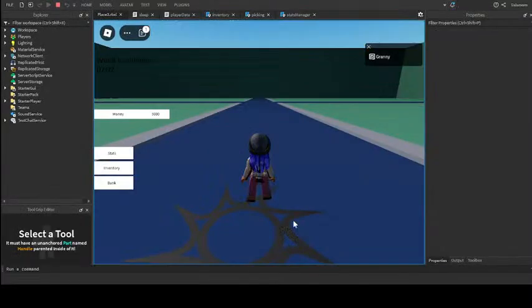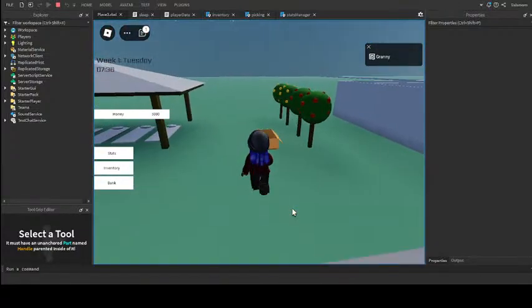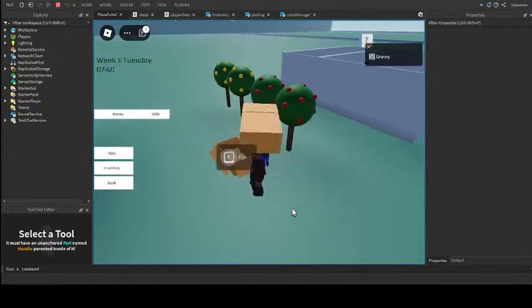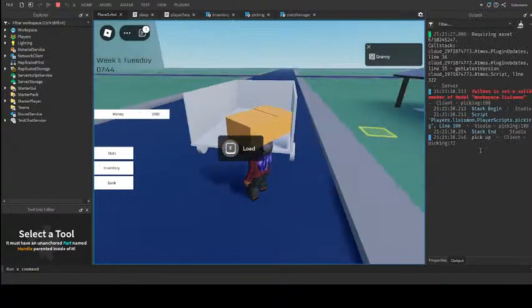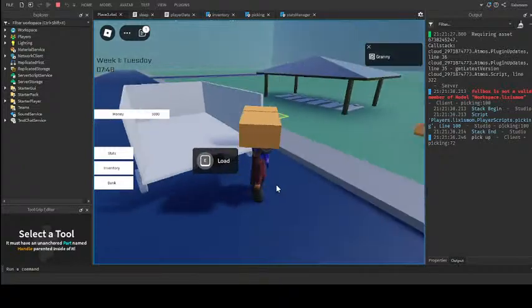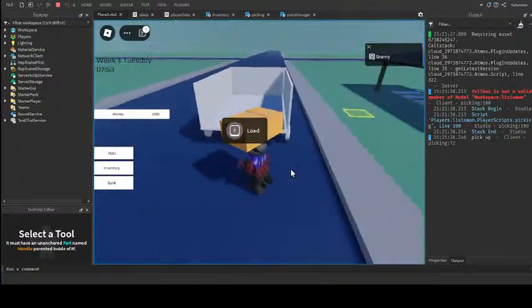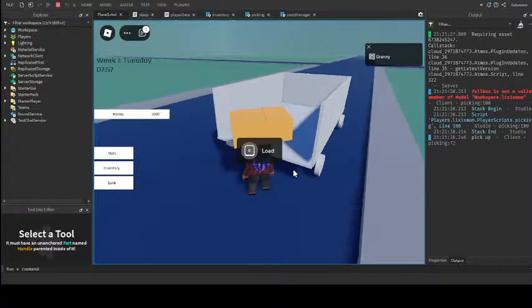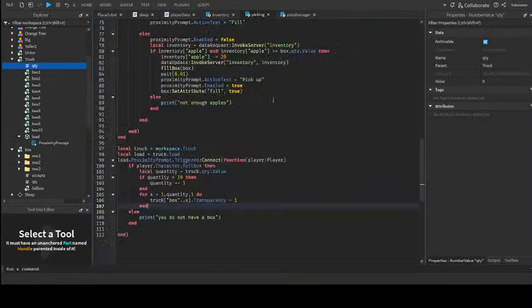So let's test this out. Can't load because we don't have a box. Okay, so we're going to put this box in there. We're going to load. Our output says full box is not a valid member. Okay, so we're going to debug, wonder why it's not going.